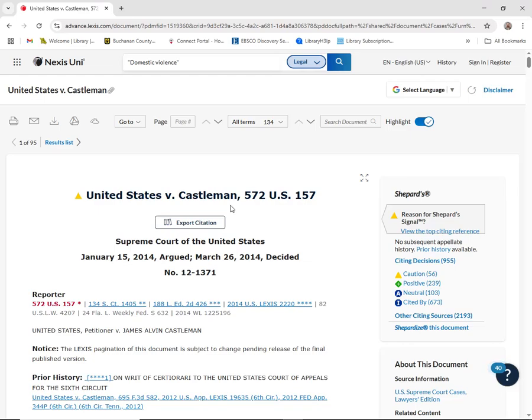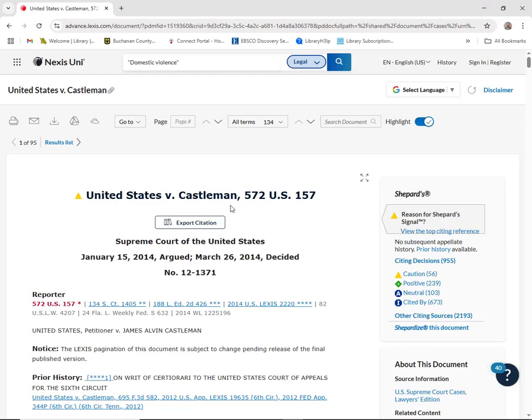The unofficial reporters add additional material to the official case. Only the opinions are the official part of the court case. The syllabus is a summary of the case written by the reporter of the court. It is useful but not officially part of the case. In the case of the Nexis Uni product, they provide summaries, topic headings called headnotes, annotations, and footnotes.